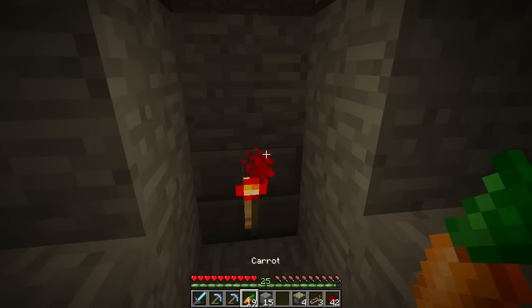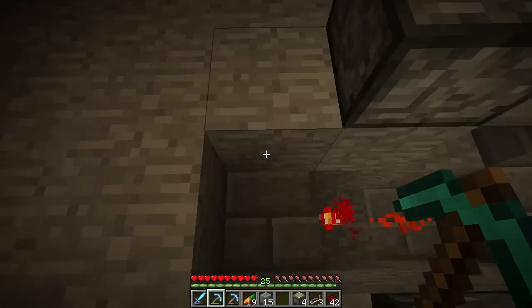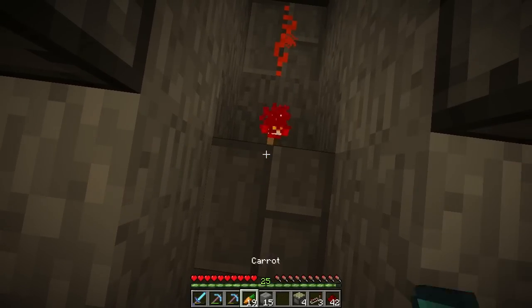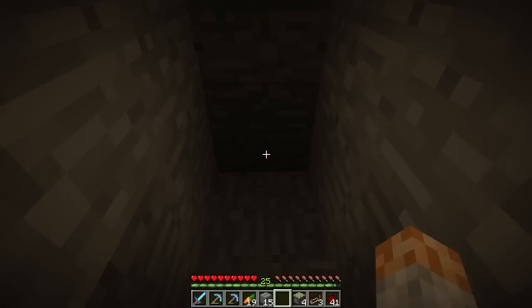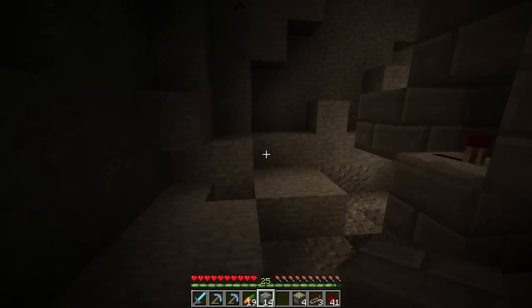And now things are about to get interesting. We need another piston contraption here. So we need some wire up here. We need a torch. Come on. Do we have more wood? One plank is not enough.